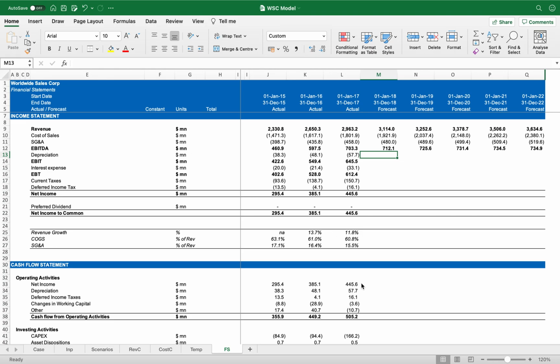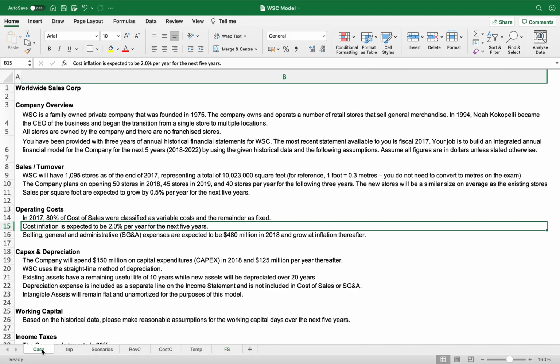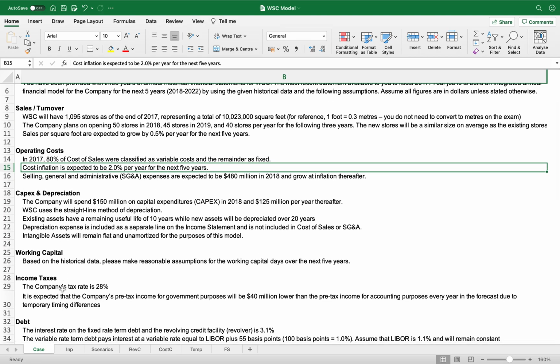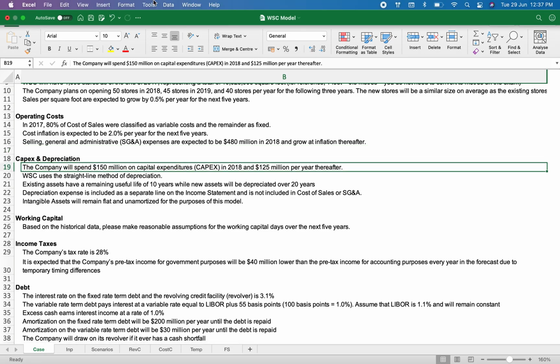Okay, I hope we are together till this point. The next thing that I need in my income statement is depreciation. Do we have anything about depreciation? We surely have some assumptions. So let's look at assumptions and then let's compute depreciation. Okay. Now let's see.